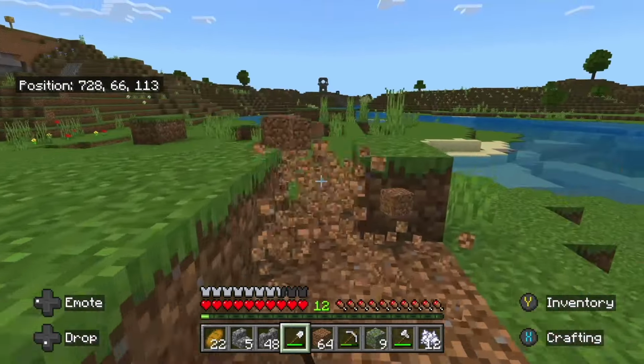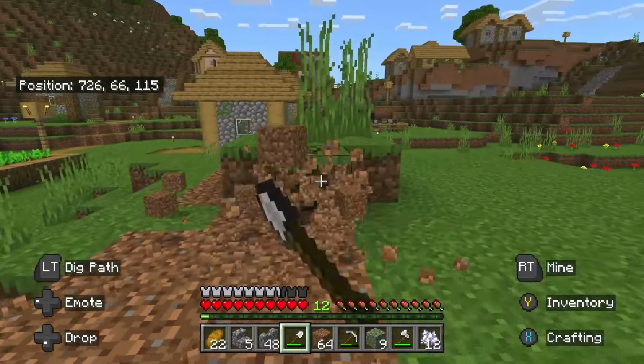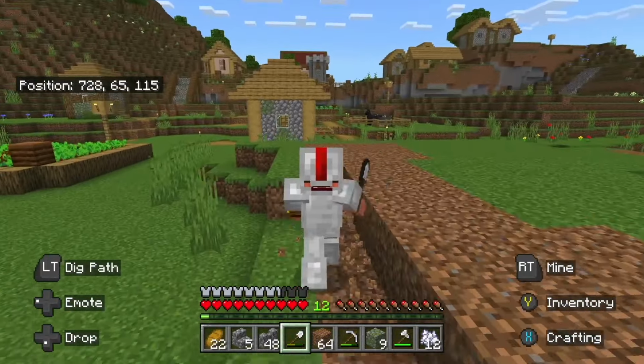And finally, all we have to do to make room for the wall is to do some terraforming and get rid of some dirt.